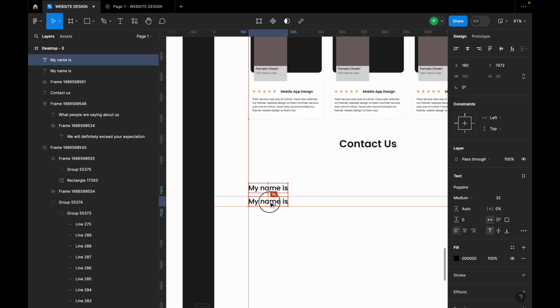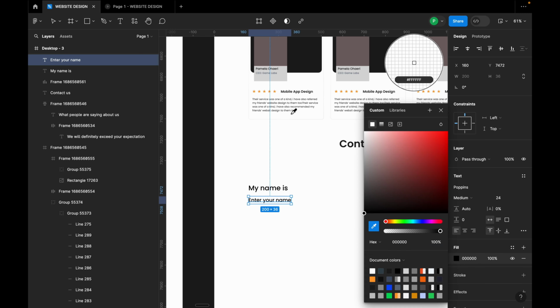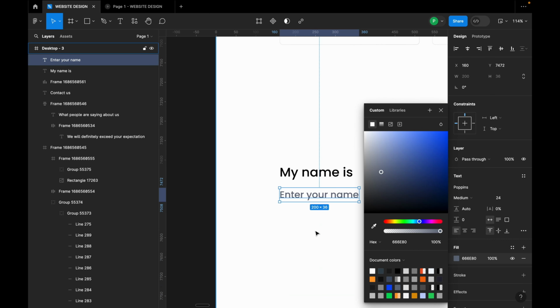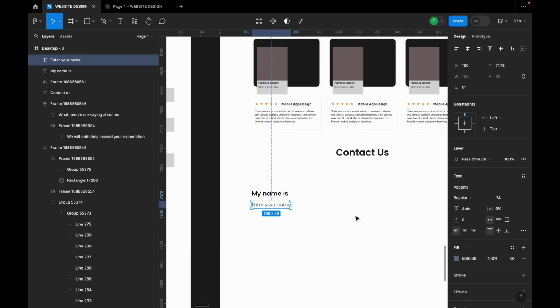So I'm going to duplicate this and make it a 24, and I'm going to type enter your name. So I am going to change the color for this here to this color that we used here. But I'm going to make this regular.